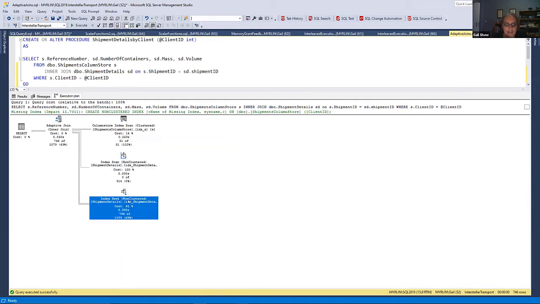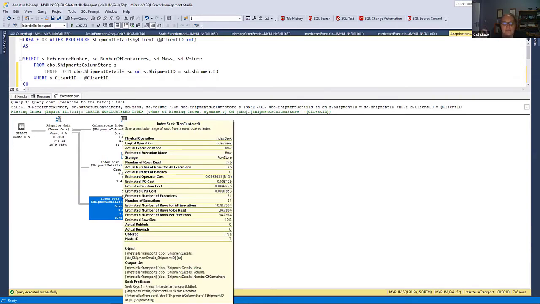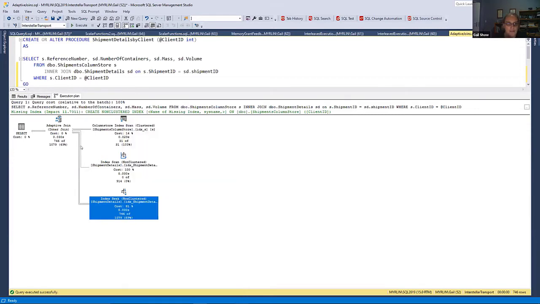This index seek here, the third of the inputs, is the one that is executed if the loop type of nested loop is chosen. So this input, this seek, number of rows read, 746, that's the number of rows in the detail table. This operator was executed because we do indeed have a loop join. You can see that with the size of the arrows as well. No data flowed up that one. Data flowed up that one.